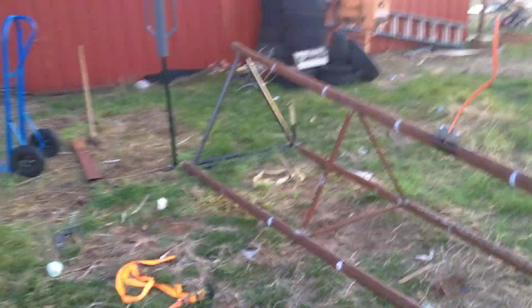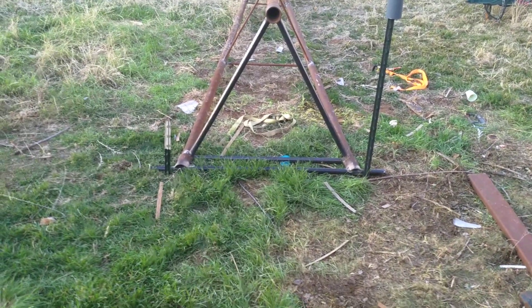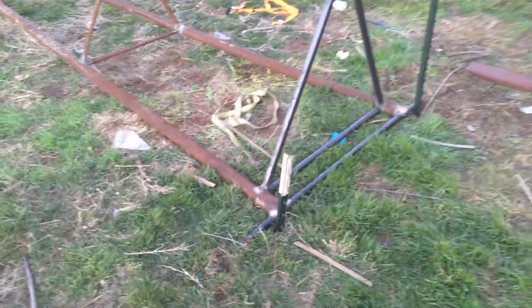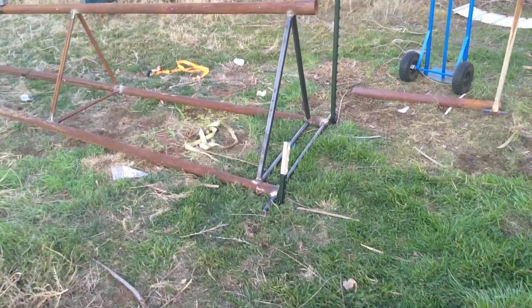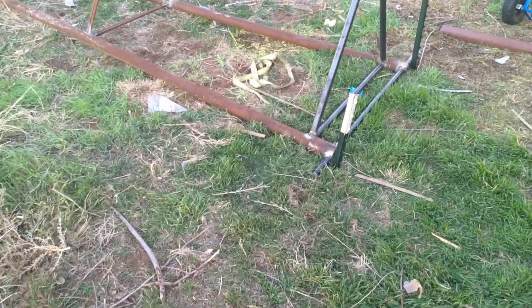The pipe itself I think will not have any problem supporting this. The biggest thing I want to stress — and I don't suggest anybody else do this — I am NOT pouring a footer or a pad to secure this thing. It is going to be secured to eight-foot-long T-posts driven seven feet into the ground. I used to work with windmills of the water-pumping variety and we put up a couple in fields supported with long T-posts like this, and it seemed to work for them. It's not ideal and not what most people would consider the correct way, but we're going to try it and see what happens.